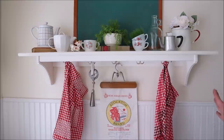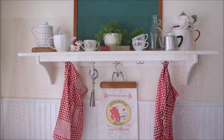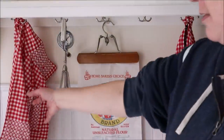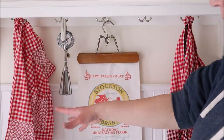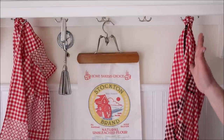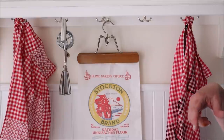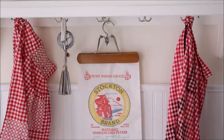We're going to start in the kitchen. This is an area I change up quite a bit. I just took down all of my Valentine decor, so this is what I've got until I actually decorate for spring. Let's talk about the stuff hanging from the shelf. I have these little hooks underneath the shelf, and I've kept my gingham aprons. I love these aprons. I keep them up pretty much all year round, or I'll switch them out for spring ones, but I have yet to do that.